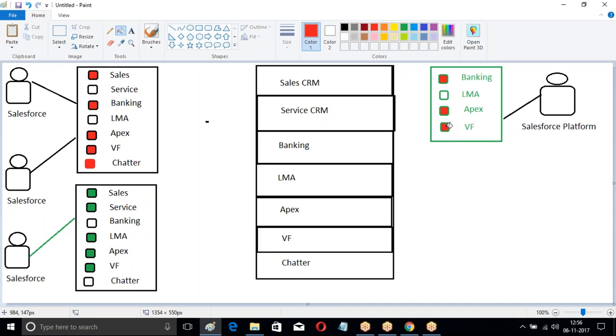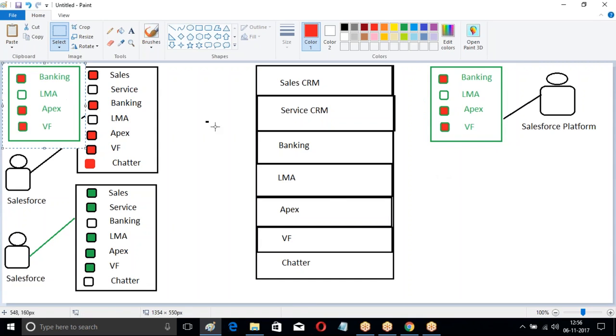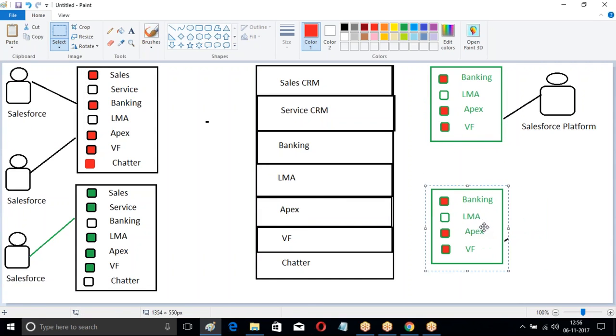If anybody comes to me and says I have a Salesforce platform license, choose any one of these three profiles. Profiles are designed based on license. Tomorrow if somebody comes and says I have a Salesforce platform license, what will I do? Choose any one of them. I can only give one of these because two of them are designed for the platform license.